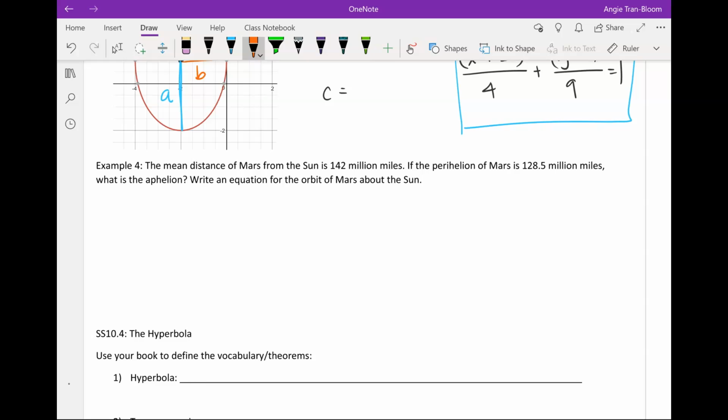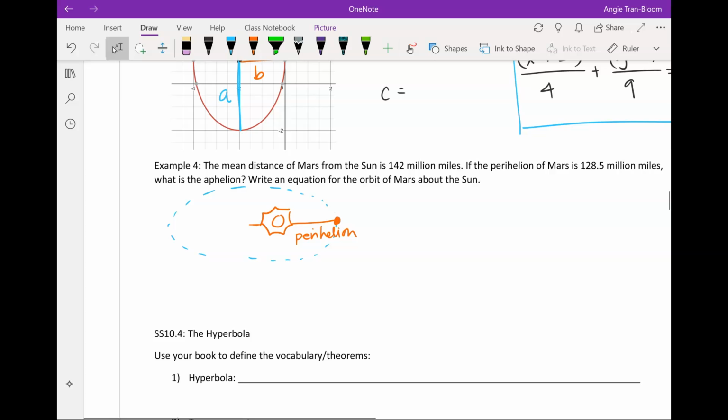So the Sun, let's just pretend the Sun is somewhere here. Then you have a planet orbiting around the Sun, as you know. In this case, it wants to talk about Mars. It can be anywhere. So there's a distance. This is the closest to the Sun if it happened to be here. It may not be, but that may be the distance closest to the Sun. So if it's closest to the Sun, we're going to label it perihelion. If it's somewhere over here on the left side, well, that's furthest from the Sun. Would you guys agree with that too? Okay, so that's going to be aphelion.